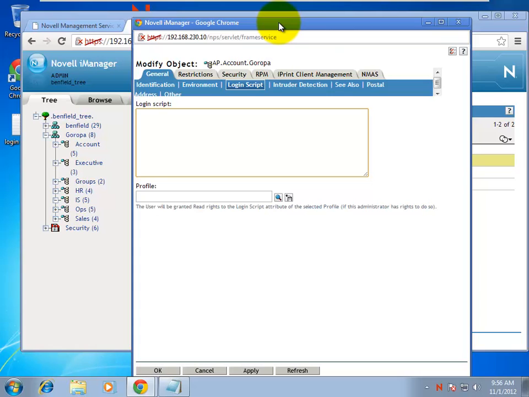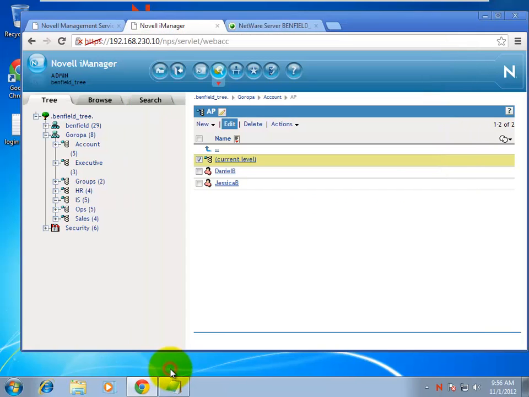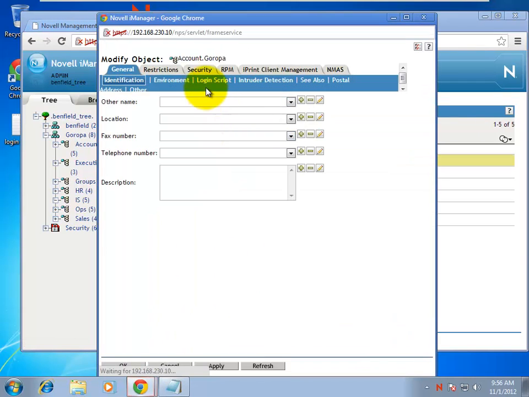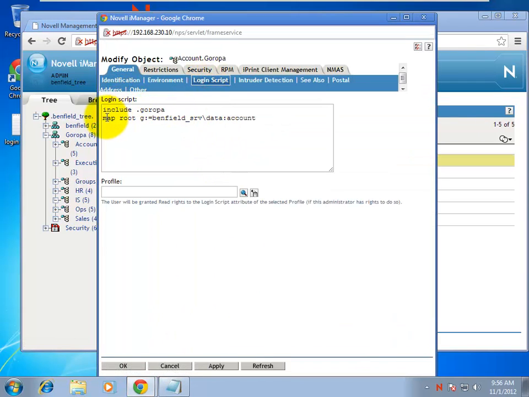What's nice about this, so if I do include .accounting.garopa, what this does is go out, take a look at, and run this login script, which in turn goes out and runs the Garopa login script, and you have everything that you want.